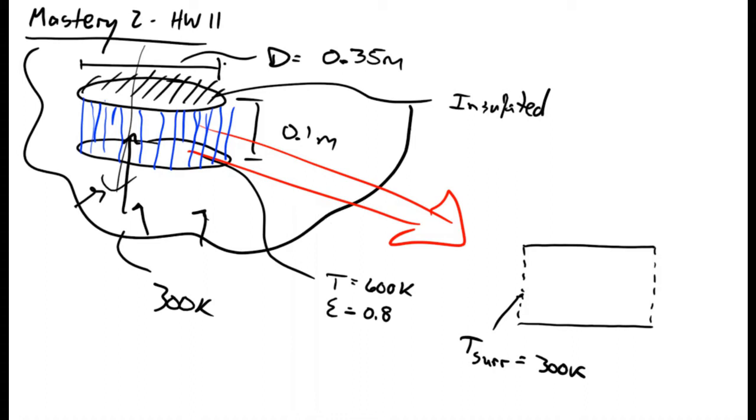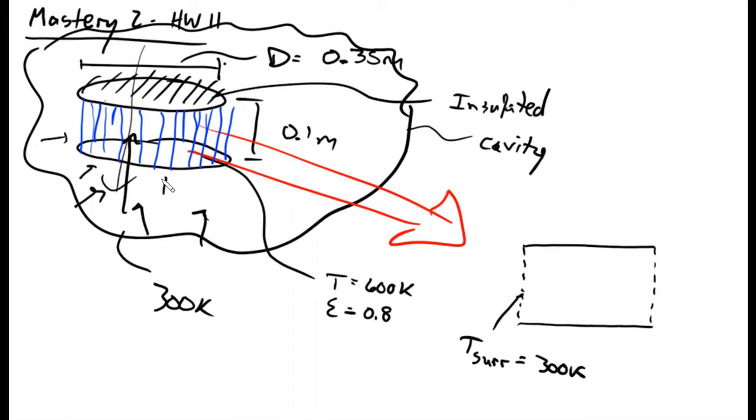And remember in chapter 12, we talked about how this is like a black body cavity, which means that the small object in the middle will have diffuse, perfectly black irradiation falling on it from all angles. So we can pretend we have a black surface right here emitting inwards with a temperature of 300 Kelvin. And it is black, so the emissivity and the absorptivity are 1. Okay, so that is how you're going to make an enclosure.